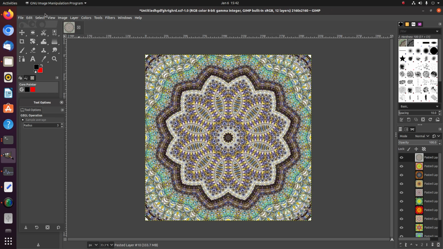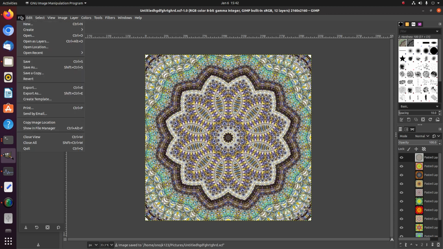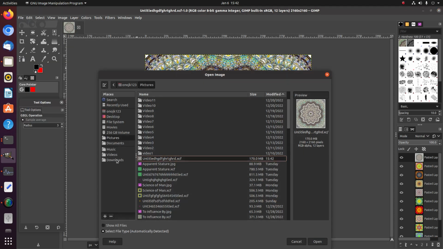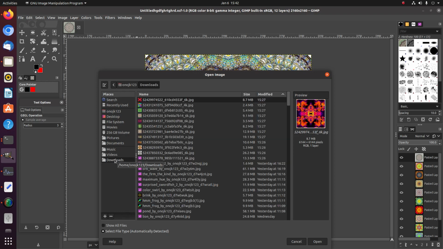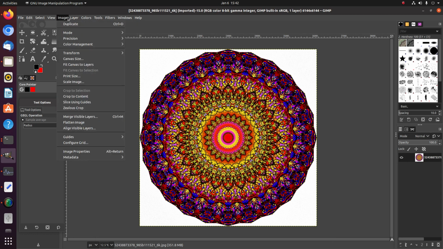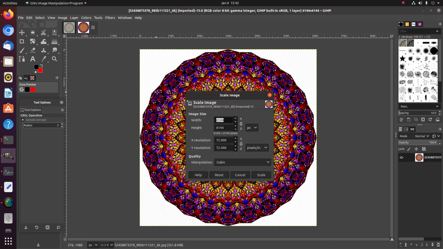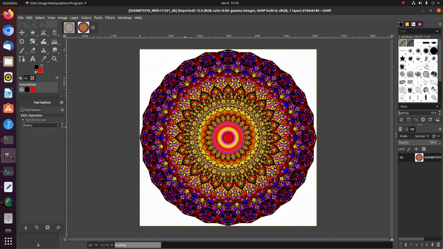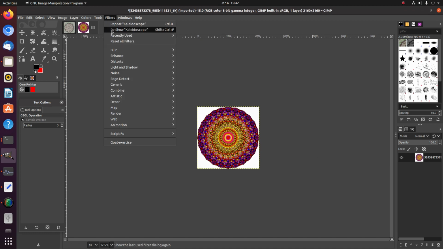Close the old one, Control S, file, open, pictures, downloads, image, scale image, 2160, 600, okay, scale, filters, repeat.